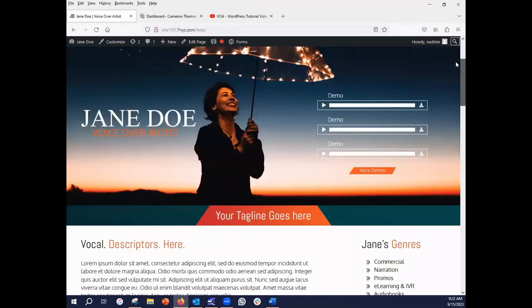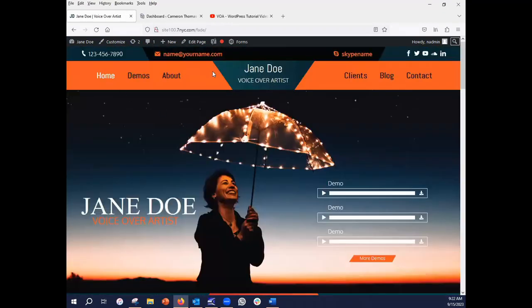These may vary depending on your site. Most of the time, your contact information and social media items are up in the header bar right here and here and here. How to access these varies depending on when your site launched. So, here's a quick note. If your site launched prior to about late 2022 and earlier, there's one way to do that. For sites that launched about late 2022 and after that, this is how you do that. We're going to cover both, but the first way is to cover sites from about 2022 and after that.